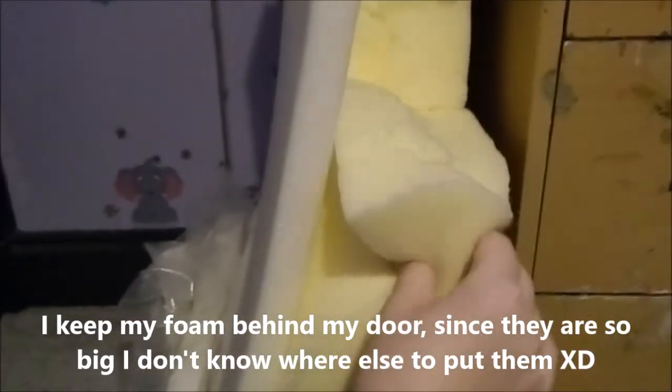So first of all, starting over here, this is most of my foam. And I do have other pieces of foam and sponges in different parts of my craft area, but we'll get to those later. So this is most of the foam that I use. First of all, I have this huge block of memory foam that my dad gets for me from Amazon. I really like this material.